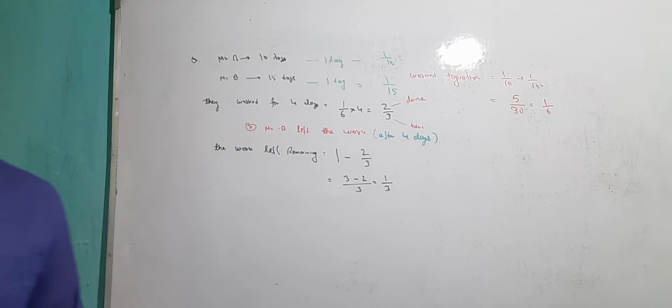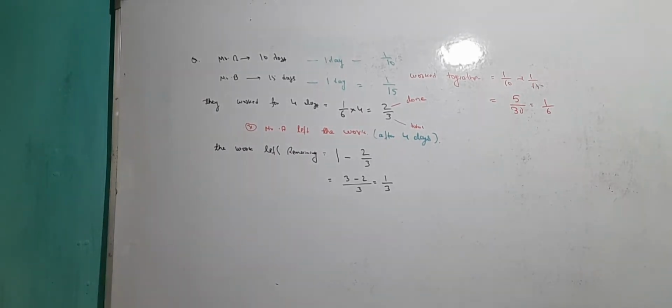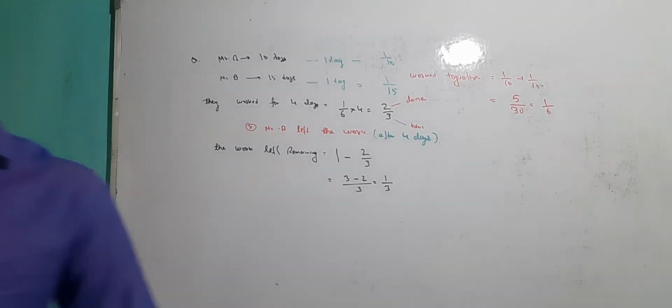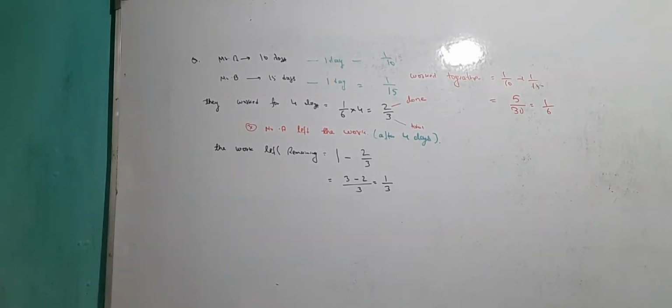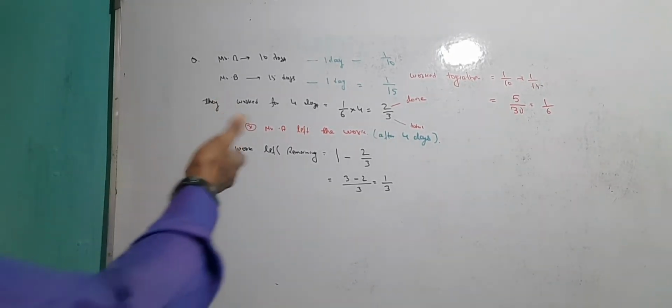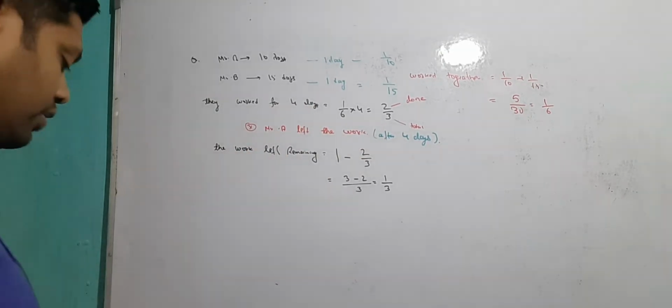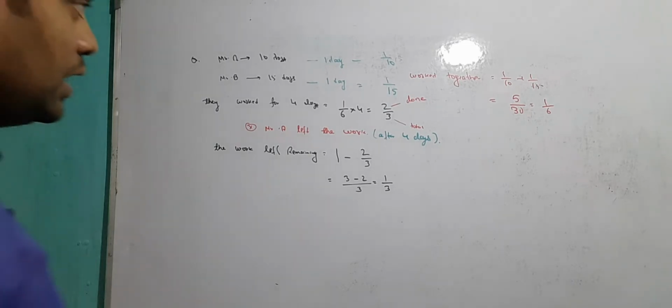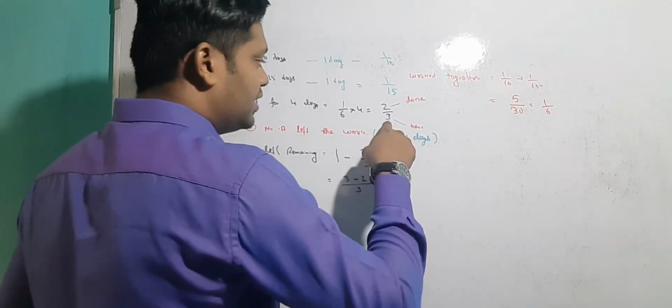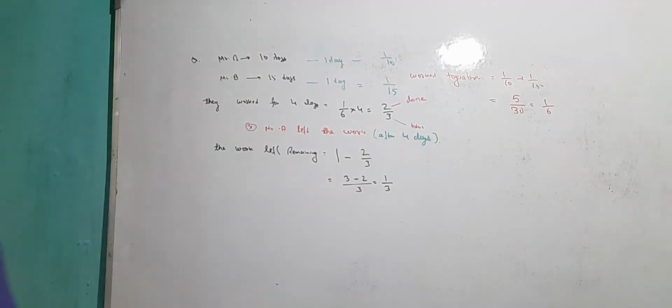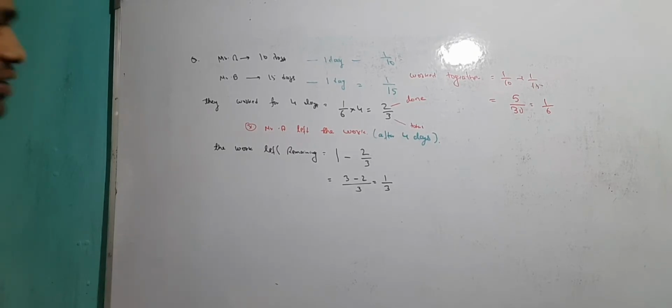So this has to be done by Mr. A only. Now B is there, A is not there, so obviously it will take more time compared to when A was there. But we saw that when they work together, it takes very less time. When they work individually, one person finds it difficult and takes more time. Obviously, that's just common reason.